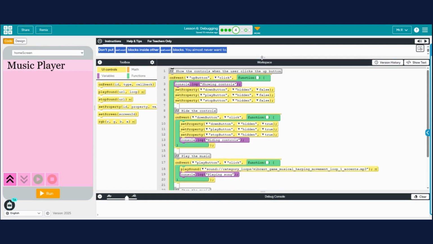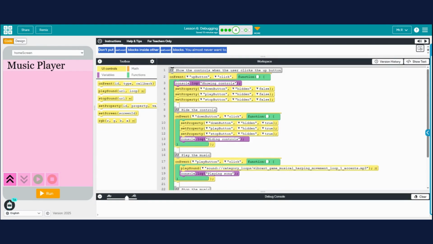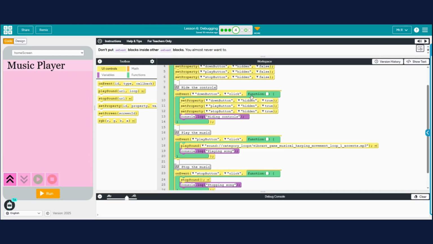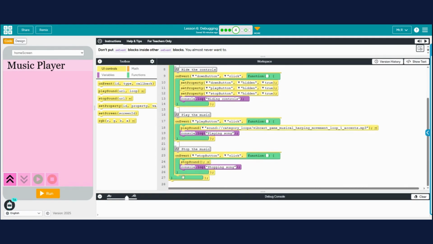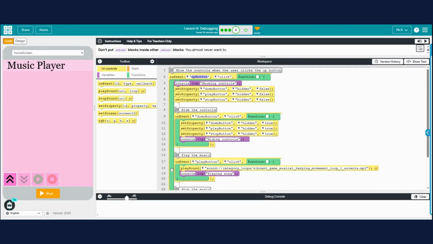Let's look at this code and see if we can figure this out. So you can see line 1 is that comment, right? So it's going to ignore that. Here I have an on event. So this is basically going to listen for a click on the up button, which is this guy right here. And then this was that callback. So basically, when this event happens, when this up button is clicked, all of this code is going to run. All right, everything inside of this green line is enclosed within that initial on event. And if we look close, you can see that there's actually an on event here that's inside of this on event.